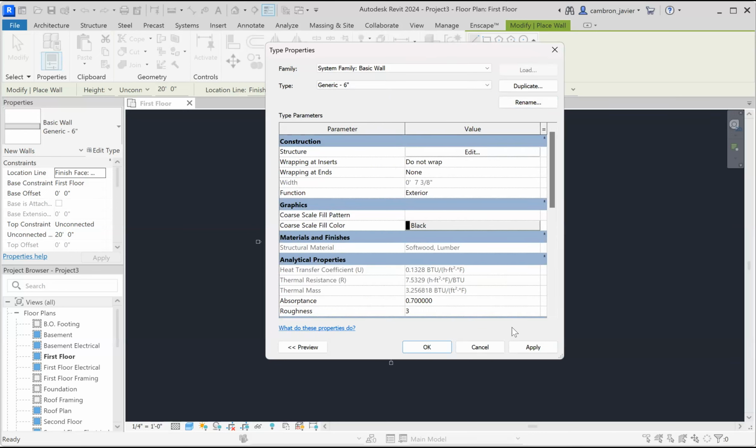Oh no, we should have duplicated this. I forgot that very important step at the very beginning. Luckily, we started with the generic, so the generic walls are very basic and simple, but you do want to make sure to duplicate this and name it what the type of wall that it's going to be. So let's say board form exterior.